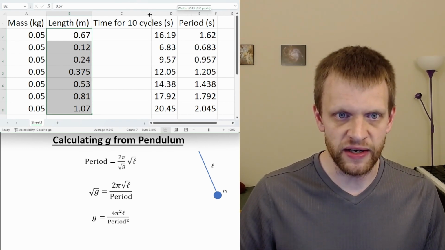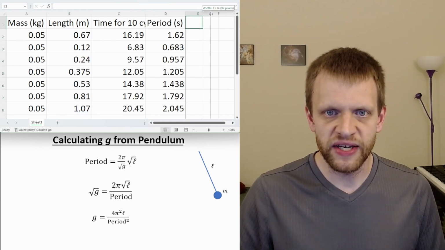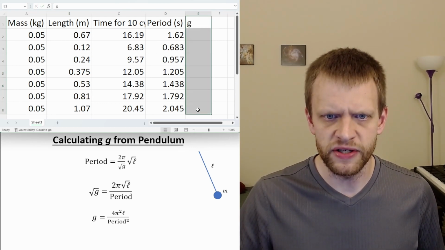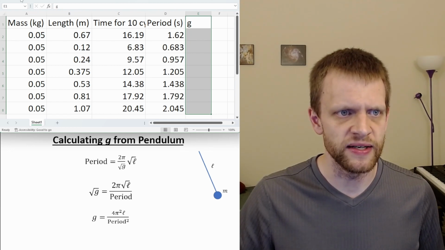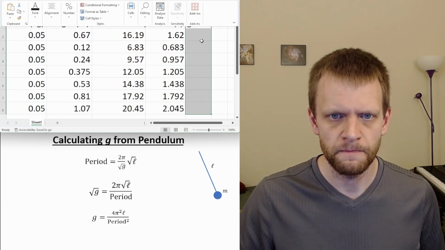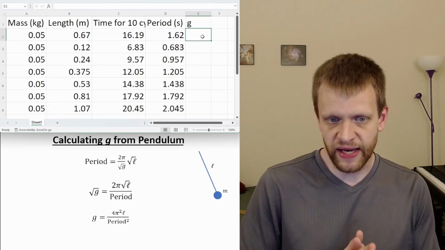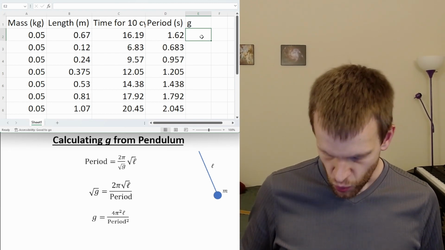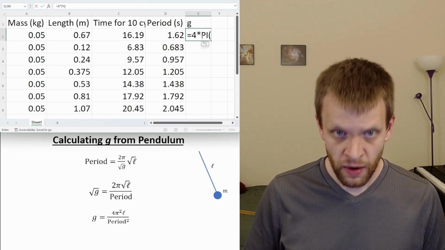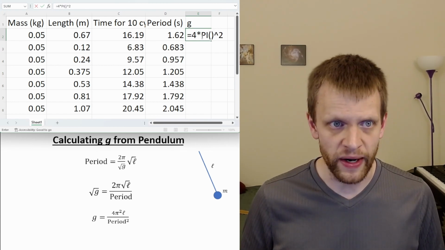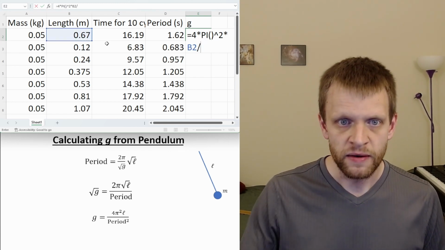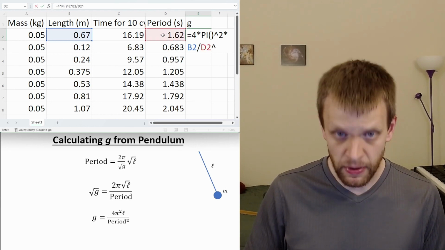So I'm going to use this data. Let me move my screen around. Let's get a prediction for the value of g. And here, I'm going to highlight all these, so hopefully they will all show up as larger sizes on there. Okay. So the way that we can calculate this, we can get the computer to calculate this for us. We're going to say this is going to be equal to 4 times the computer's value of pi squared times the length of the pendulum divided by that time squared.